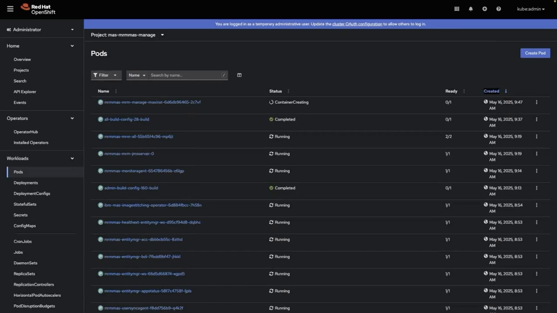With the pipeline now finished, that means that the prerequisites have been downloaded and patched. The MAS Manage has been downloaded and installed. And from a pipeline perspective, it's complete. There are still additional steps that the OpenShift MAS Manage are going through from a patching perspective. So I moved over to our workloads and pods, and I'm looking at the Manage project, and I've sorted by the created date. And since the pipeline has finished, a number of things are happening here.